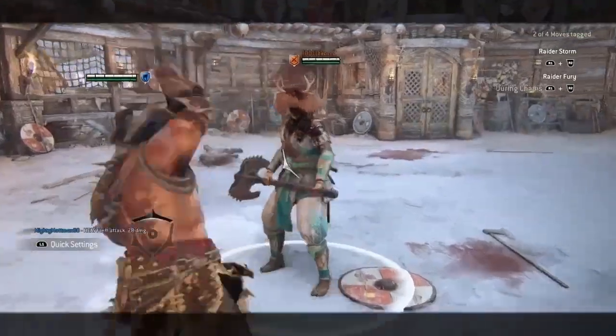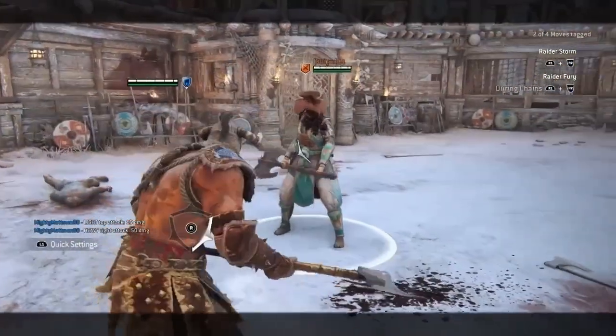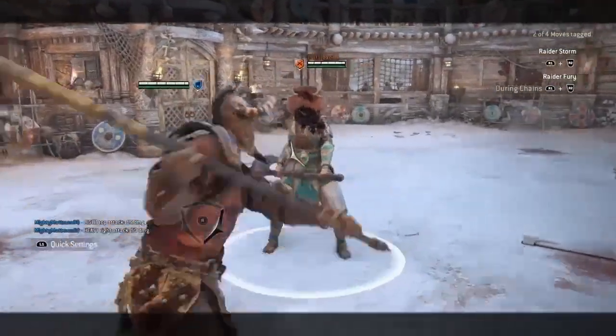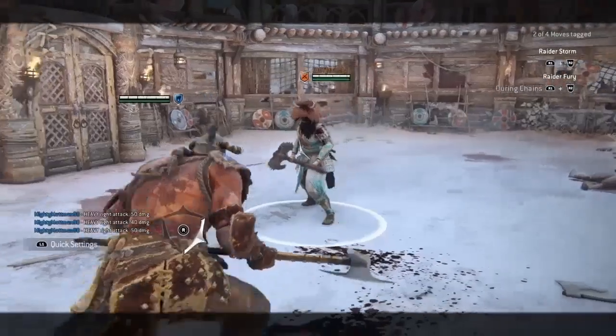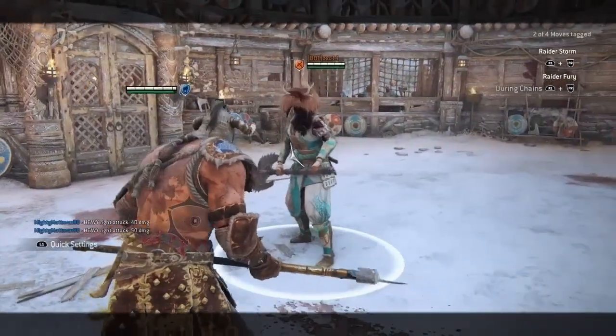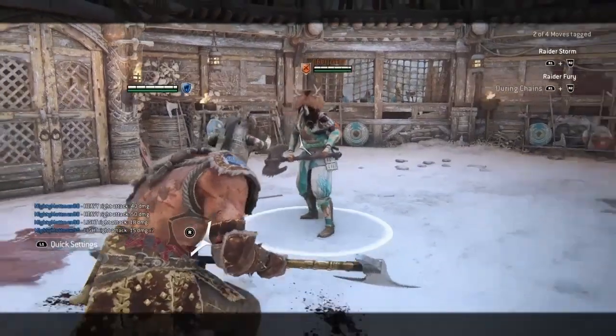Raider Fury is a zone attack variant used during a chain. This attack hits your opponent's left guard for 50 damage. Upon using either Raider Storm or Raider Fury, your chain will end. Because Raider Fury is a chain finisher, it cannot be chained into from your light or heavy chain finishers.